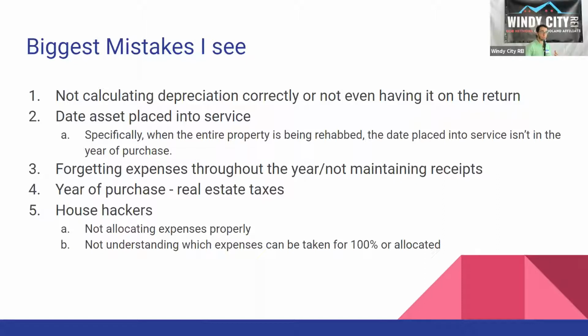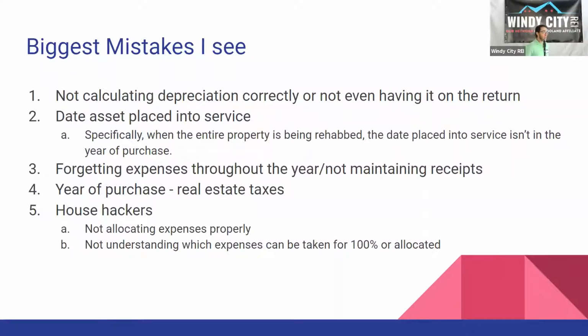Another easy one is just forgetting expenses throughout the year. You just have to have a system of maintaining receipts. Personally, I just use a Google Drive and then I just keep track of it on a monthly basis because it's just too easy to forget unless you just have a really strong memory, of which I do not.